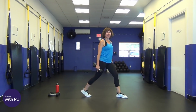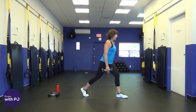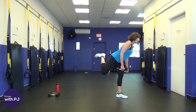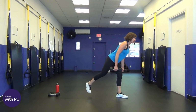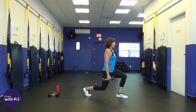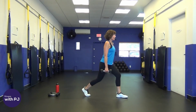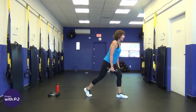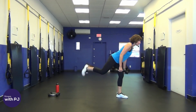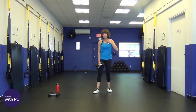Get ready. Set and lunge down. Curl. Take a peek on that form too. We want that front knee to stay behind the toe box. Last rep. Time. Nicely done. All right, grab a sip of water.